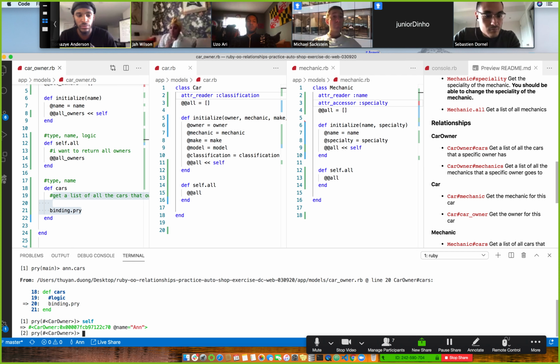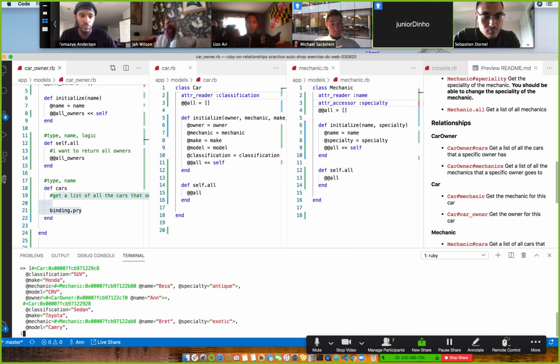Self. And that's exactly it. So remember, inside an instance method, self refers to that instance. Now, you guys are right, Sebastian is right, in that if we want to get a list of cars, Anne isn't going to be enough. How would we get all the cars in general is car.all. That's correct. This is car.all.